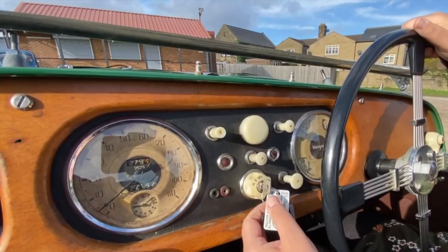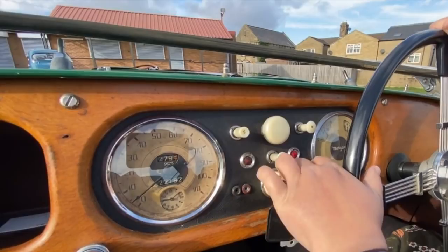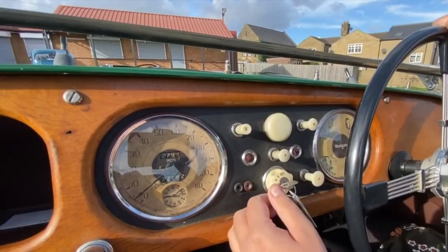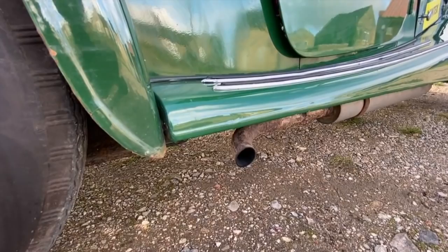Let's get her started up, and I'm going to let you hear what she sounds like. If you've never seen a push start before, here's how it works: it's not like some of the older cars where you just pull the choke out and it starts. You need to turn the key, pull the choke out the required amount — I'm giving it very little choke because the car has driven to location today. Once you've done those two, you then push the start. We've got a side exit exhaust on this, so we're going to pop round to my side and you can hear the exhaust note.